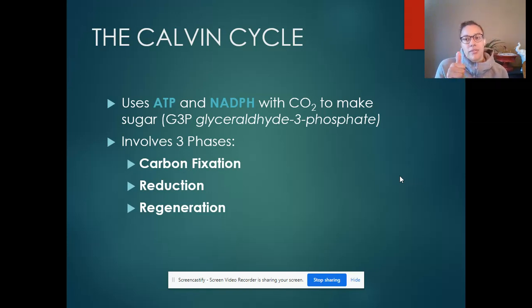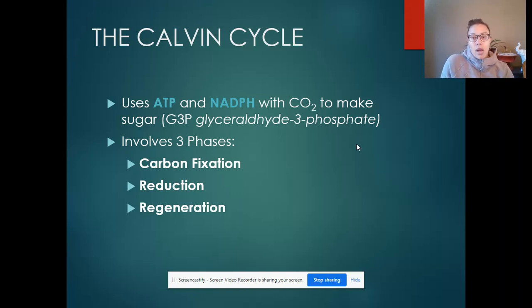It's called carbon fixation, or basically when carbon attaches and gets linked in with another molecule. There's the reduction phase. So that means we're going to lose something, right? Reduce or decrease the amount of something. And then there's the regeneration phase. So making something that was there at the beginning of the cycle that was no longer there, so then the cycle can continue. Fixation, reduction, regeneration. Those are our 3 steps of the Kelvin cycle.